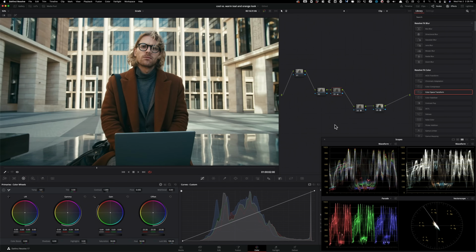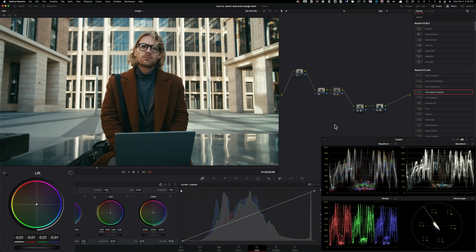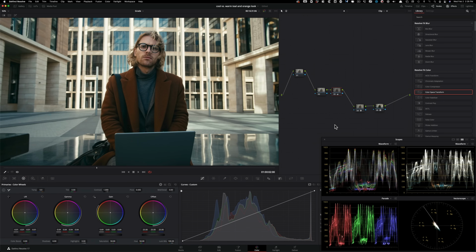Basically, I don't want my image to be thin, okay? I want a lot of information in my image. I'm going to take my lift and pull it down just a tiny bit. Why? Remember what we saw in all the professional examples, how the contrast is just so pushed? So if I do before and after, look at how we were able to get all our detail back everywhere.